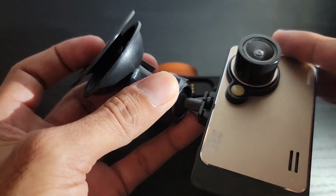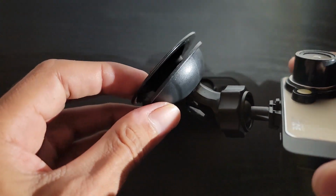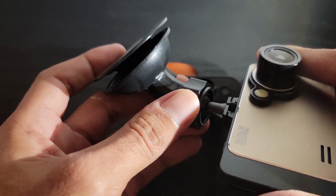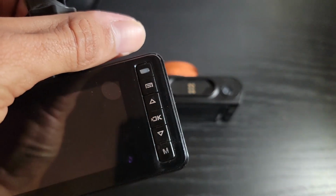There were many times that it actually did fall off my windshield, and I understand that because condensation builds up here. But this just became really rigid and it broke, and it didn't record very well. The videos, which I will include.